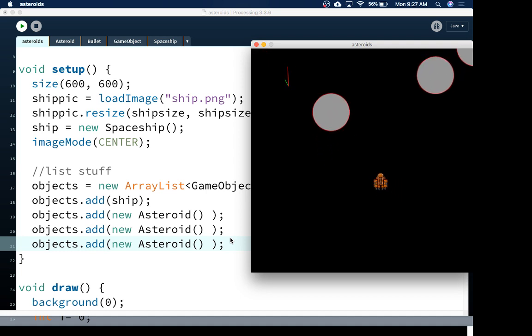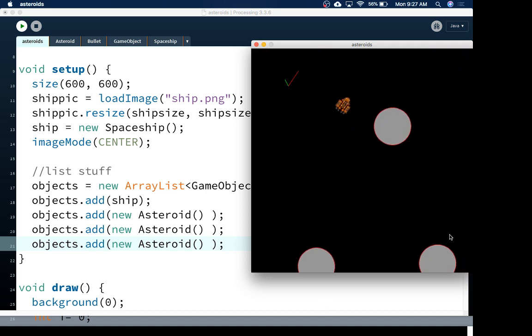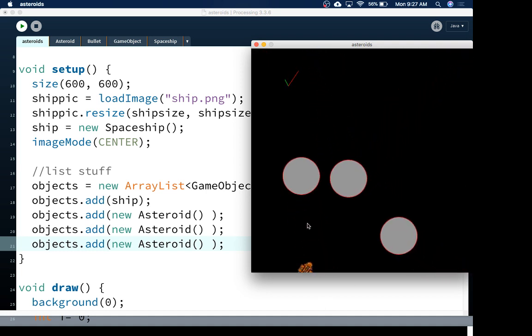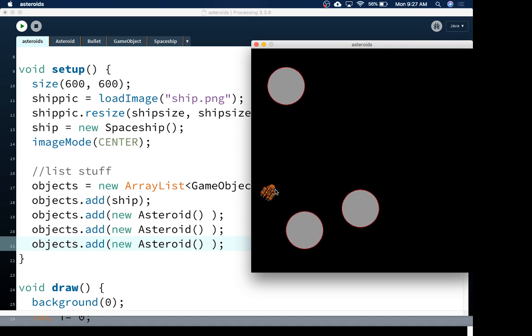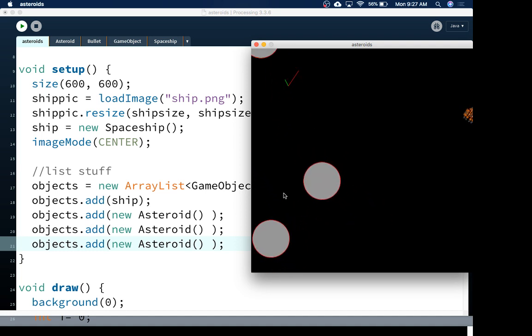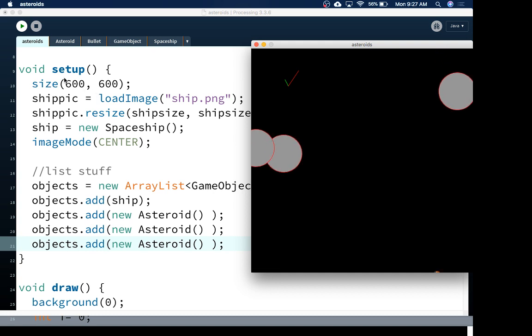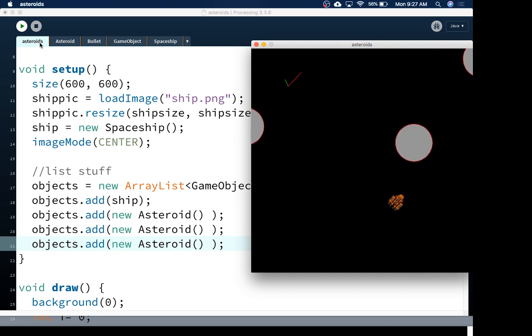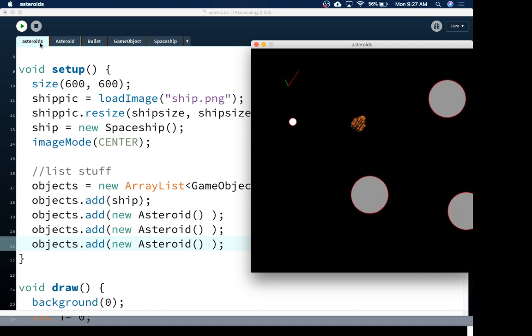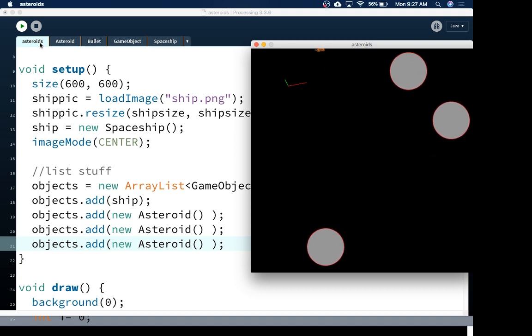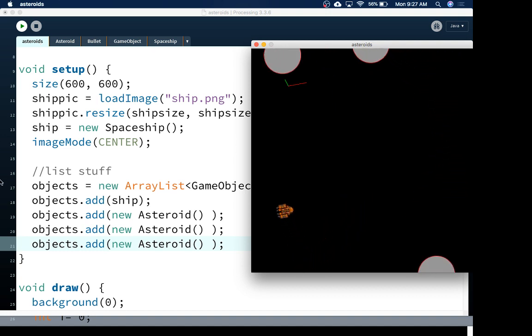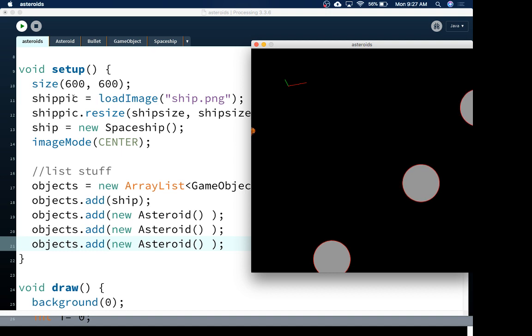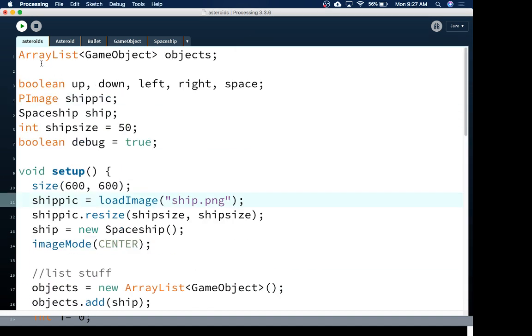The ship size variable is the reason why they just kind of disappear and reappear. That was designed so that my ship would disappear and reappear nicely. These things are kind of bigger now, so I will probably adjust my ship size pretty soon. And eventually I'll be able to shoot these asteroids, but not today. I am just going to go adjust my ship size to be 100 now, which is a terrible name for a variable.